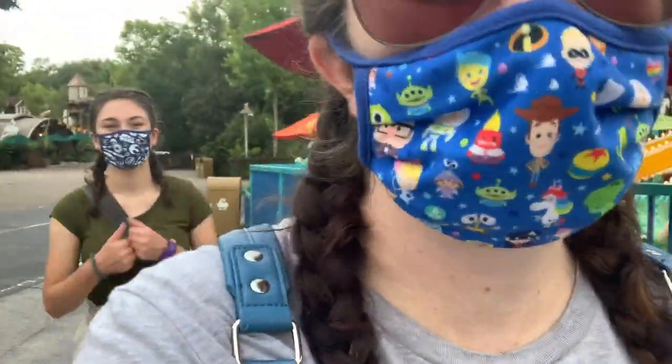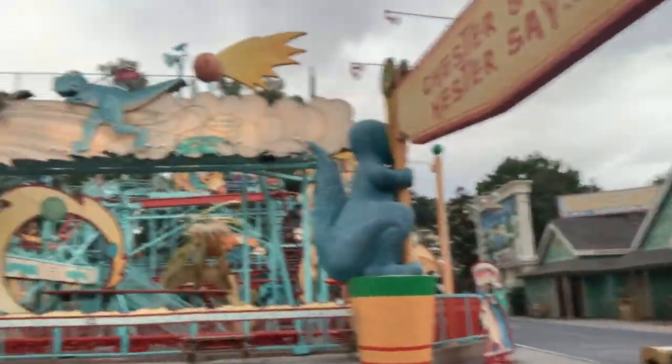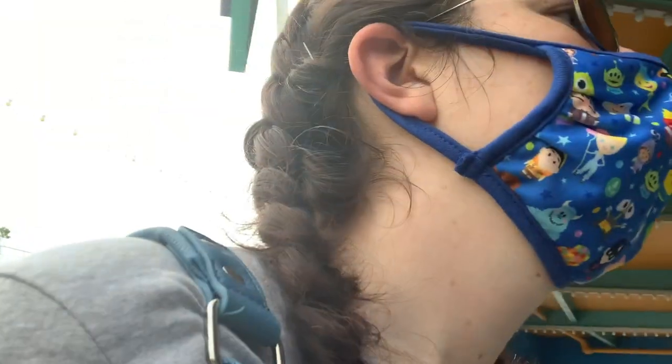They're calling us over to go ride Triceratops Spin so they can have people go on it. But there's nobody in here, look. Hi! Good morning! Thanks so much for being here. Where do we go in? Right here? All the way down to the bottom. All the way down there? Okay, thank you. Look, there's nobody.